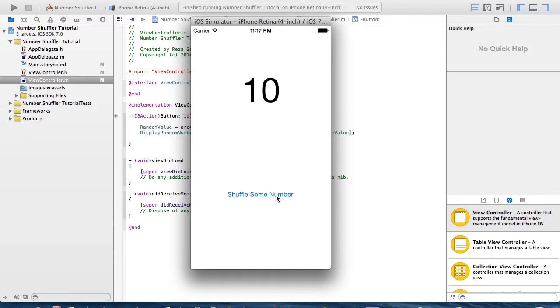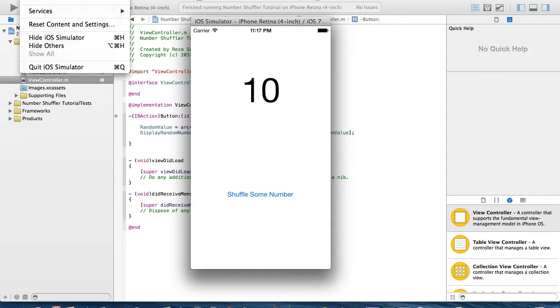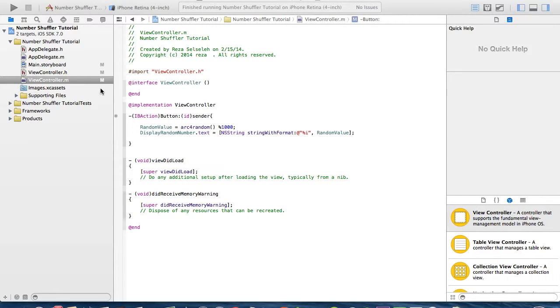He said the next number is going to be 2. It was 6. The next number is going to be 5. It was 10. So you can play a whole game. It doesn't matter, it's stupid. But still. So we're just going to quit iOS Simulator.